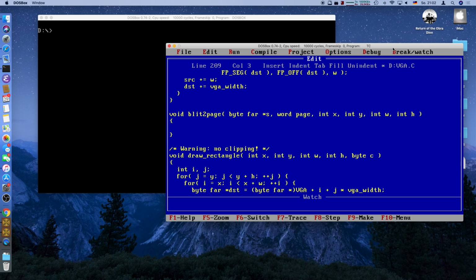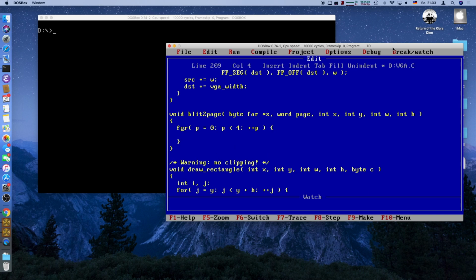And when we look at this, and I have to spy on my notes so I don't make too many mistakes. The idea here is as follows. We basically want to iterate over all the pages that we have. So we will have, sorry, fingers got messed up. We will have a page variable, and it goes from 0 to 4 or less than 4. All right, so we will go through all 4 video pages of the VGA.